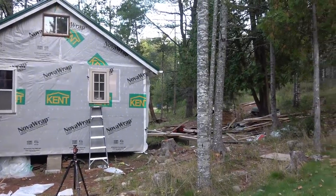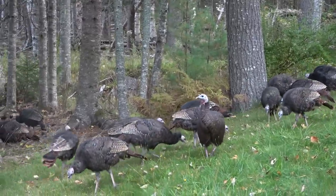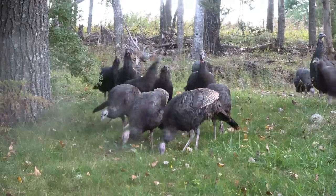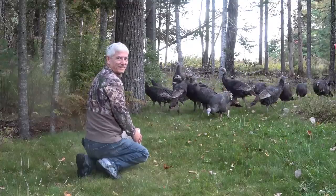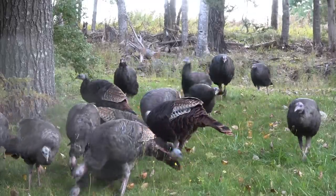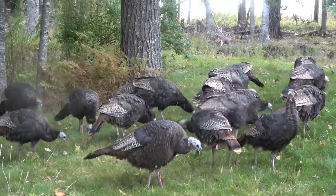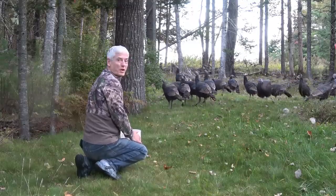There's one other critter that makes me think fall. The area around my cabin is the stomping grounds of about 20 wild turkeys. Although some people only see these as food, I turn that around and feed them instead — my way of giving back to nature. Wild turkeys... not very wild right now, pretty tame.